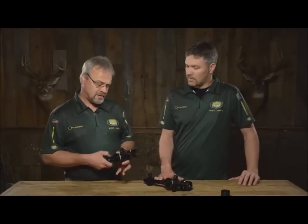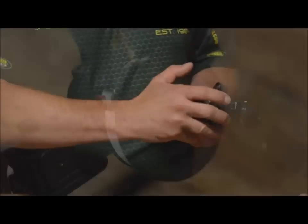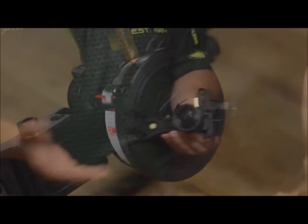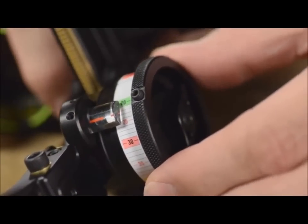What we've done is we've taken our traditional optimizer quality product, and like you said, we've listened to the public. We've moved the wheel, or the control system for the slide, forward, so now there's absolutely no quiver issues whatsoever. Another big feature we've added this year is a removable tape system, a removable spool.